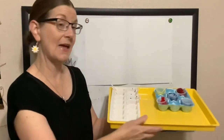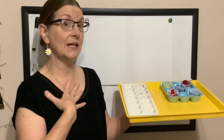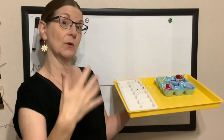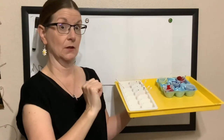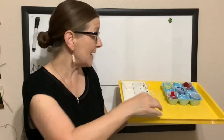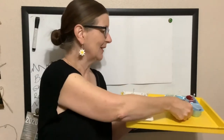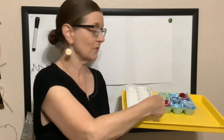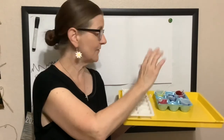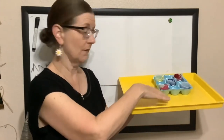I have another tray where I have my paint set up. I never want to have the whole bottle of paint available — I keep it somewhere my child can't reach because I don't let them serve the paint. If paint gets spilled it'll be a small amount. You can use an egg carton, an ice cube tray from the dollar store, or condiment cups with lids if you want to save the paint.